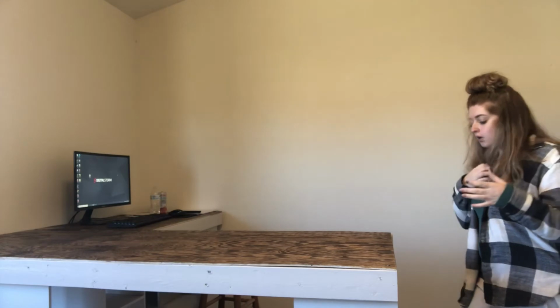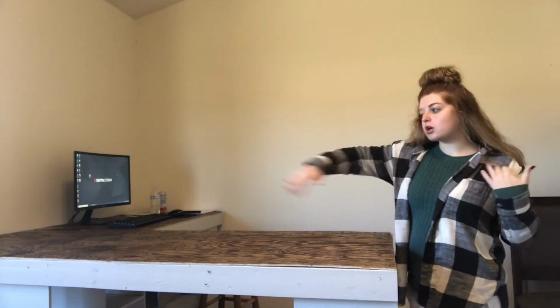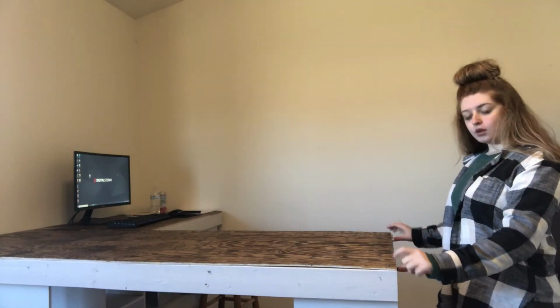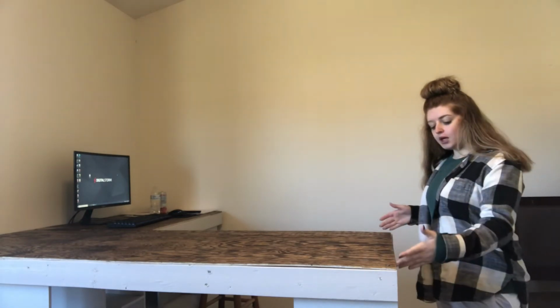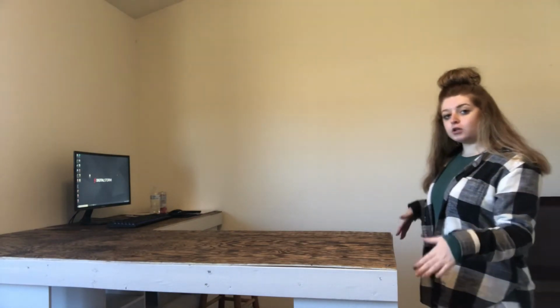And then one other thing that I would do is I didn't put a 2x4 across right here. So after you get all of your 6-unit things built together, I would put them where you want them in the room, measure what you're going to need, but first I would measure here. I would measure the length of your 6-unit cube thing, and for me it's like 2 feet. So I would take a 2x4 and lay it right across there, a 2-foot 2x4.